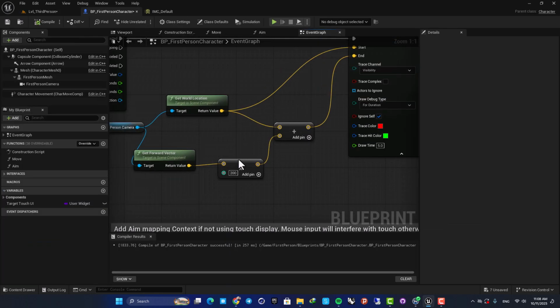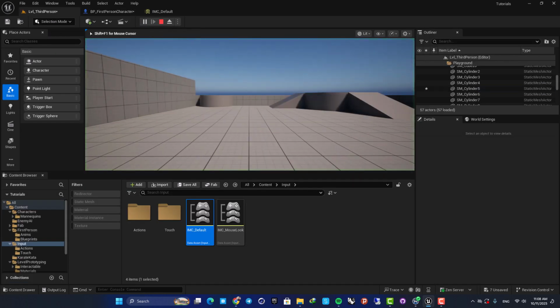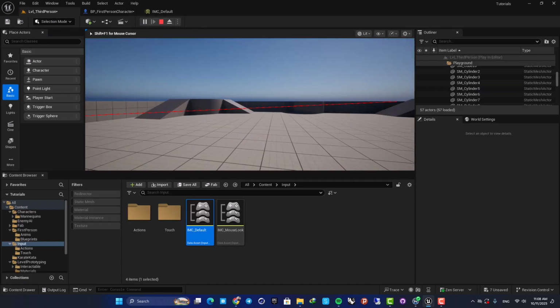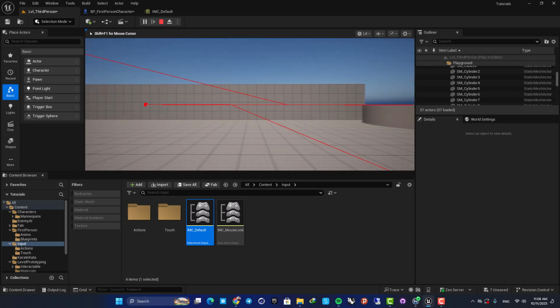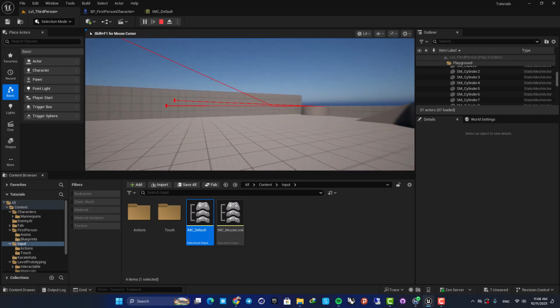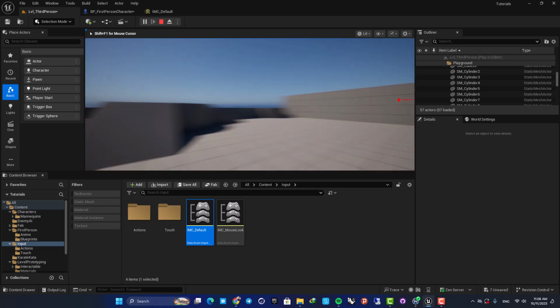And now, for example, if I bump up the length, for example, to 2000, you can see that the line is much longer, like this. This is a 20-meter long line here.